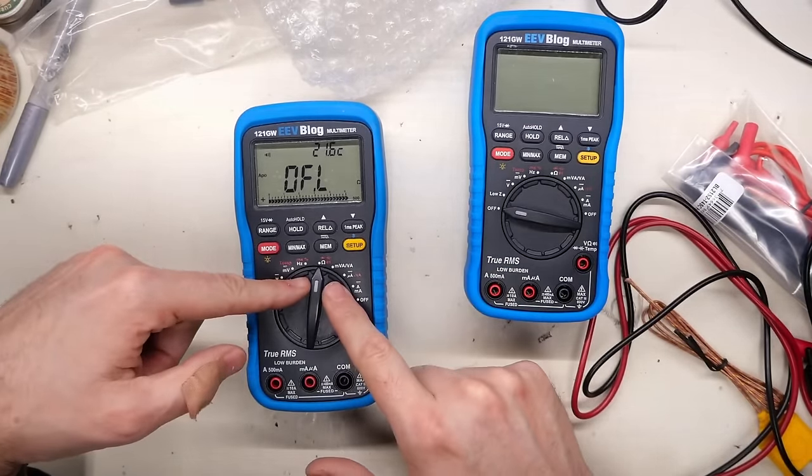Notice the new one here has a screen protector on it as well, but this is just the one from the factory. So these are not the same because they kind of bubble up and peel off and whatever. I'll just leave it on for now.